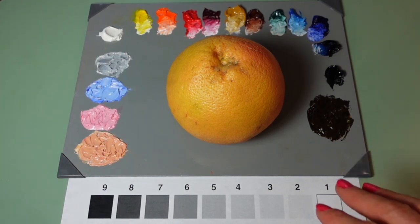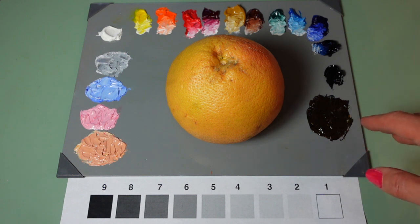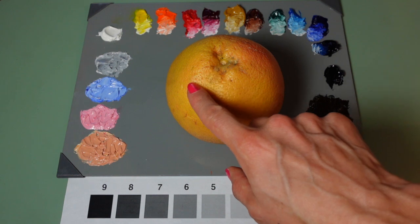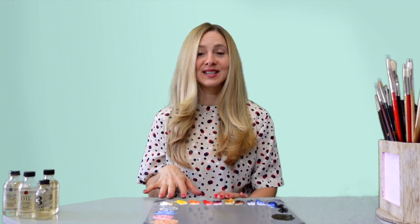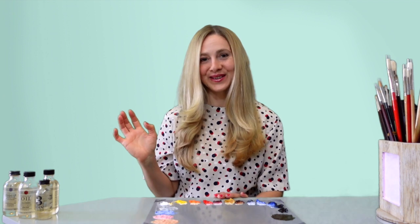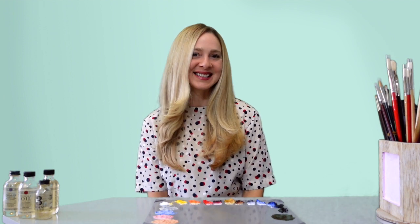And so with that in mind, as you move into color and you're mixing the hue and the saturation, which are the components that we'll look at next, you'll always want to be looking to make sure that you get the light side and the shadow side of your object set into the right value. Excellent. So this is going to help you so much. Again, this is really the most important aspect of color. So even if you stop the video right here and this is all you get out of the course, you'll really have gained a lot. It's going to help you so much in your color mixing. And so next, let's take a look at hue.